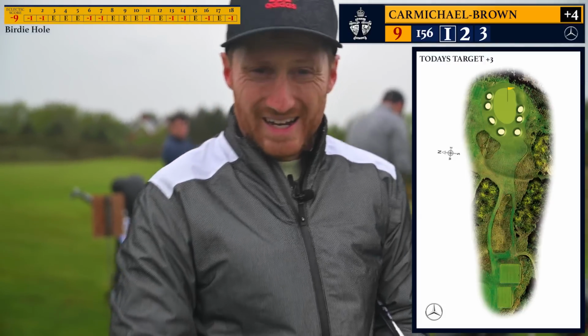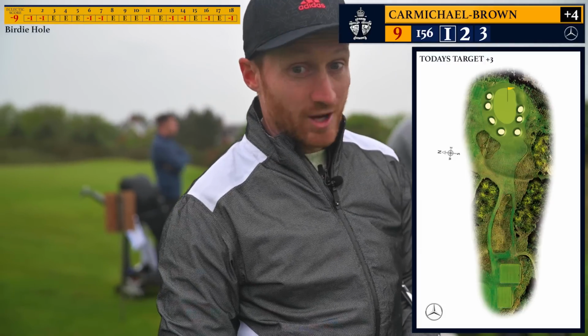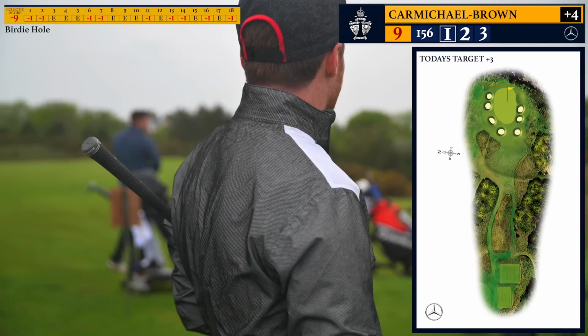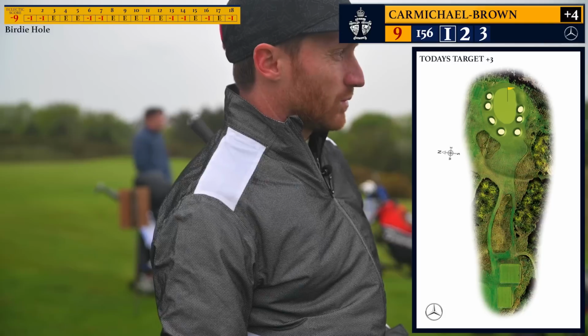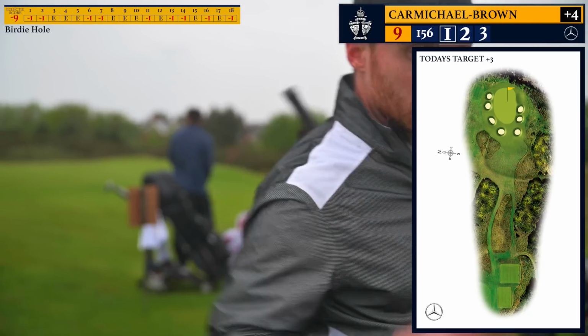9th hole. We're clinging on, but a little par 3. It's not easy, there's a lot of bunkers, but how far is it? 143 yards downhill, downwind. It's going to be a 9-iron. I haven't got a birdie on the 9th yet. Chance. Come on.